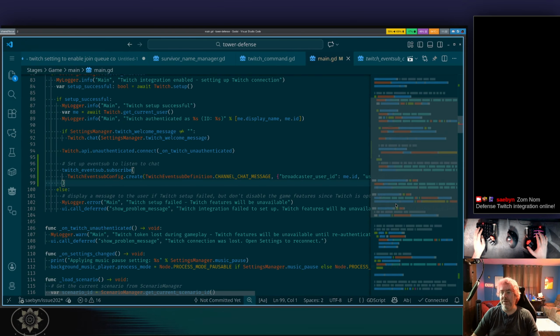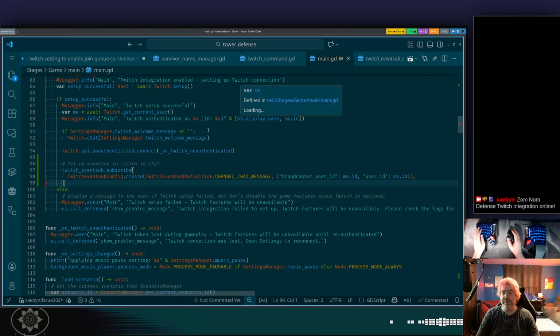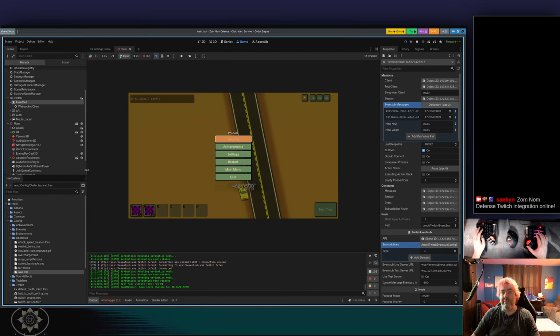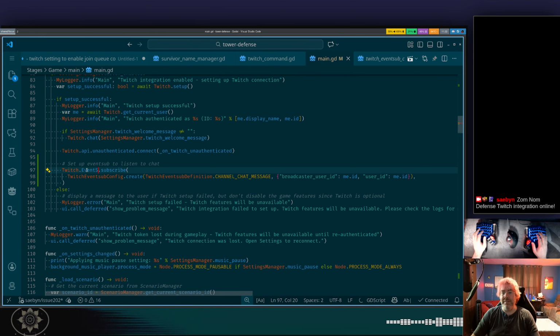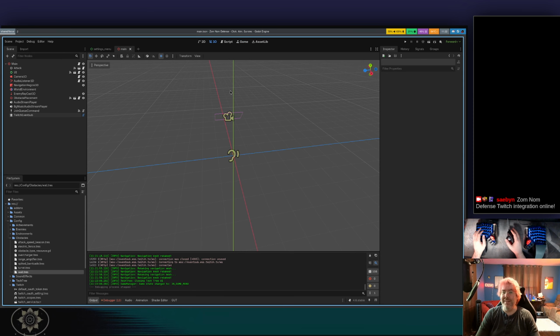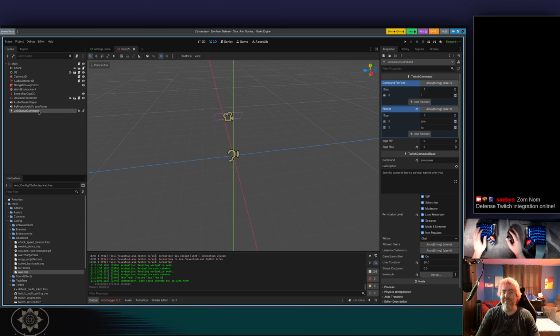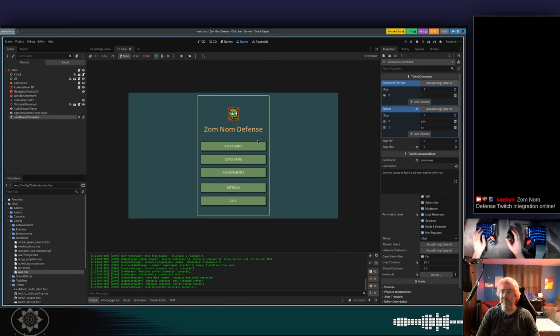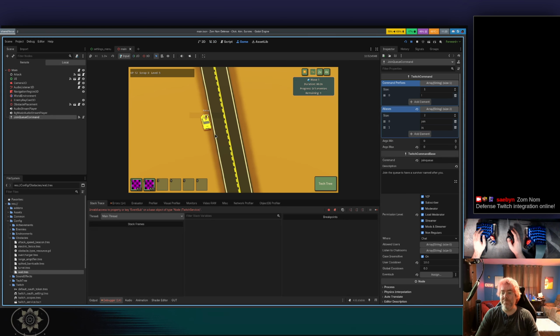But what this tells me is a couple things. One, what we should do is twitch.event sub.subscribe. Then stop the game. We get rid of this. And that stays cleared. It should find it in the scene tree because the auto load is present. So we run that, and maybe this will work.